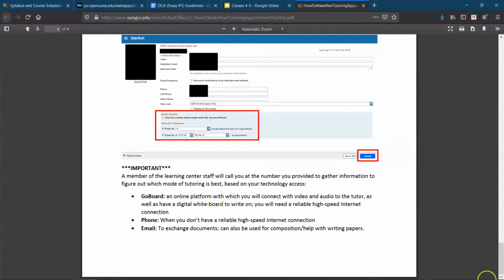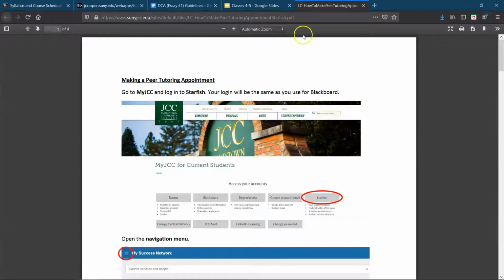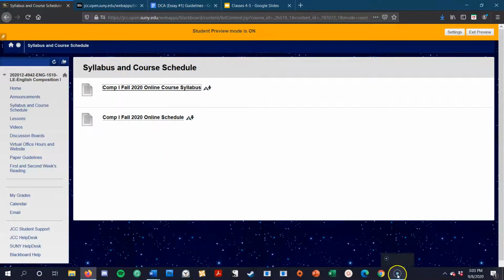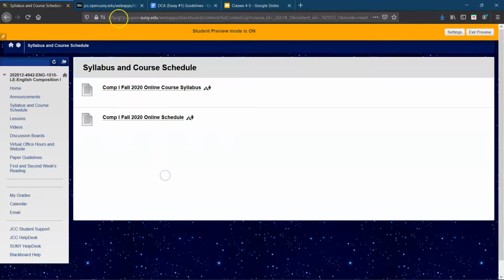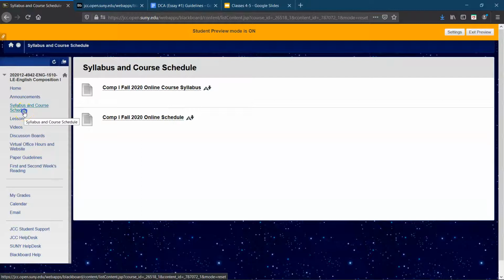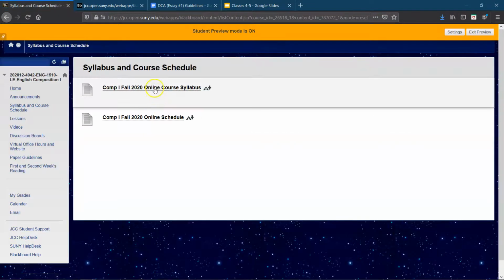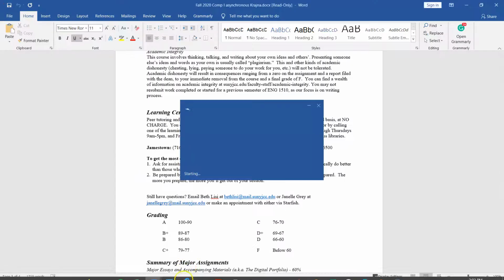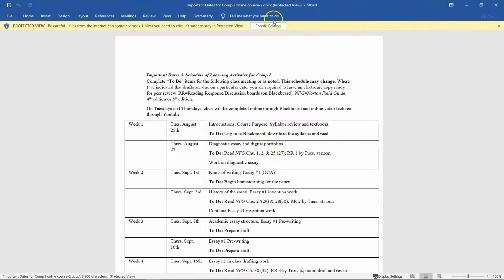So keep that in mind, that that is a free service available to you at any time during the semester if you need further help with papers. Or of course you can stop in during my office hours, or email me and we can try to make an appointment sometime during the week. But like I said, what you should be working on is drafting the paper and also the second discussion board if you have not done that already.